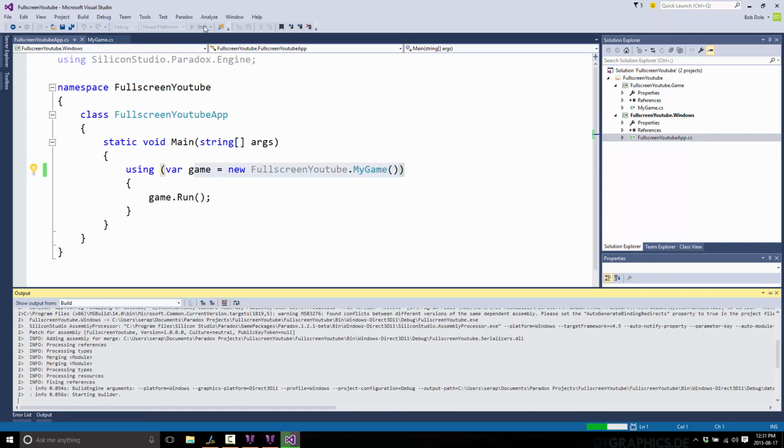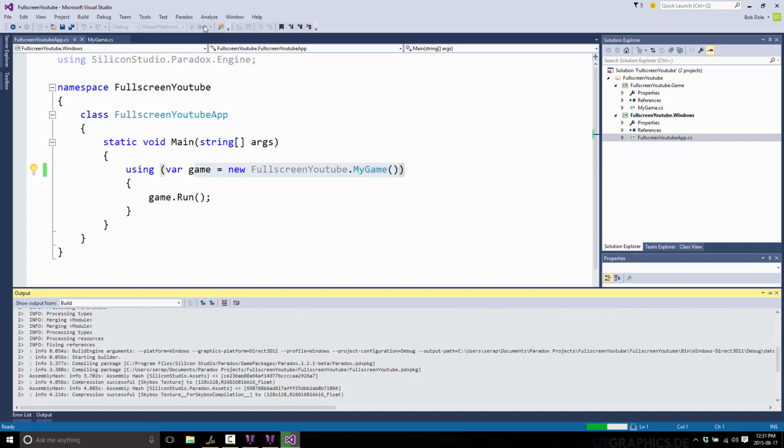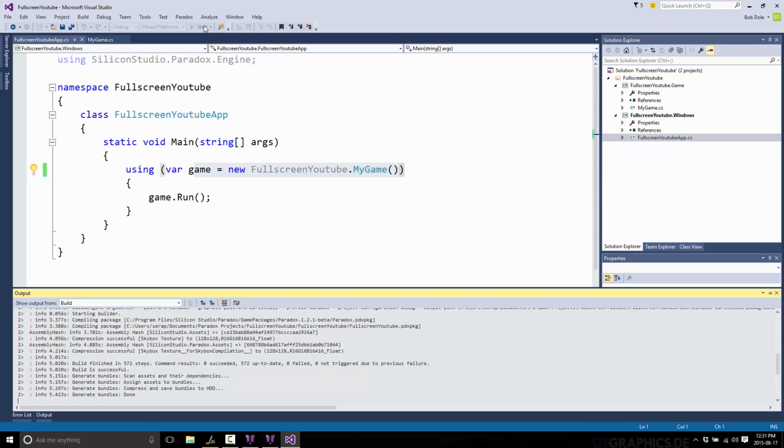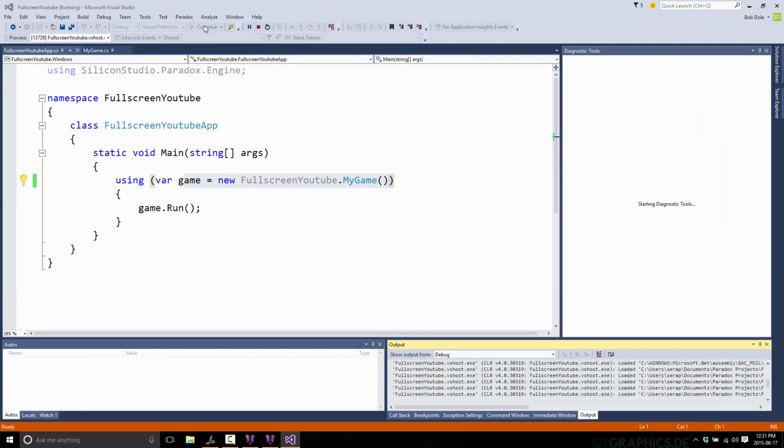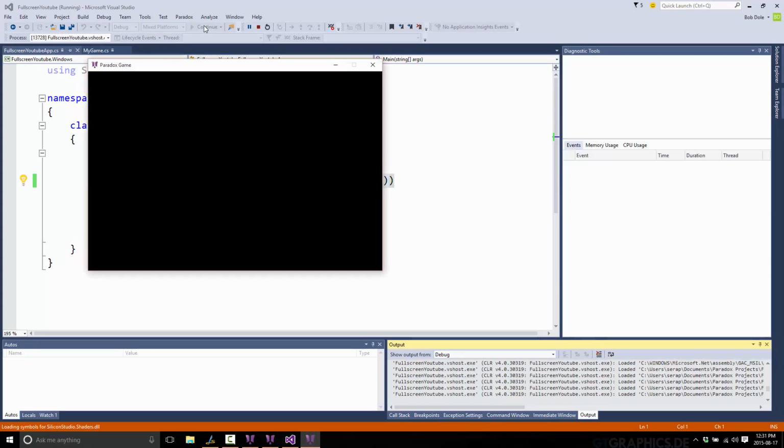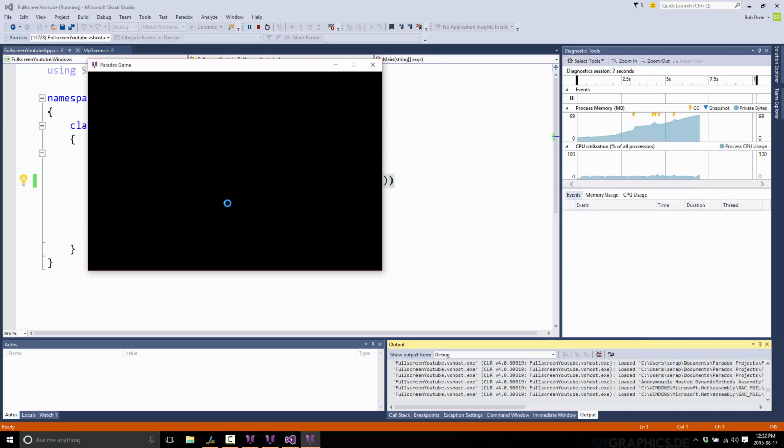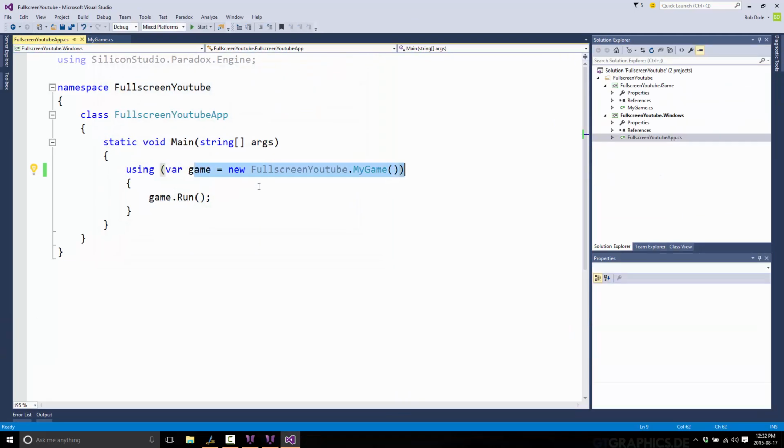So the computer is slow. Here we go. Am I right or am I wrong? I am right. So you see, we are not getting a 1600 by 900 screen. We are getting a much smaller window, and done. Again, I don't know what my computer is up to, but that was it.